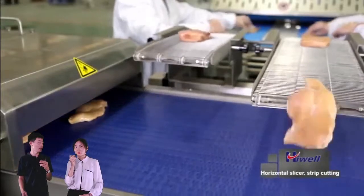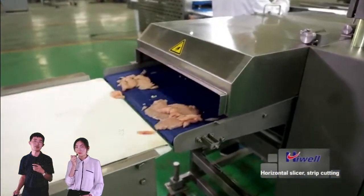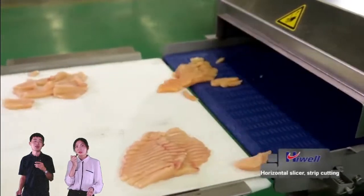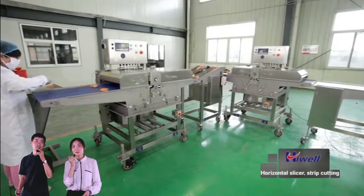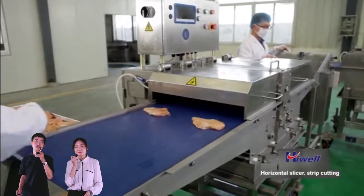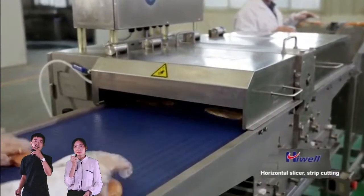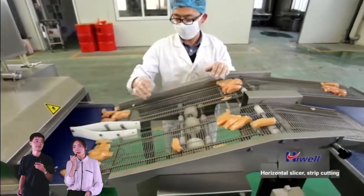A certain thickness. Yeah. So these two machines can realize it. From the video, I think it can realize the three dimension cutting, the cube. Yes. You can see in the video the two strip cutters connect together with the conveyor belt, then connect together for the cube cutting.